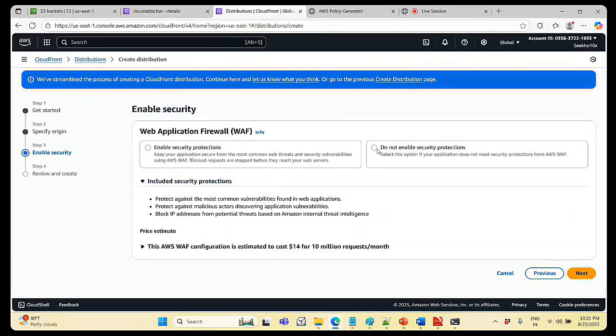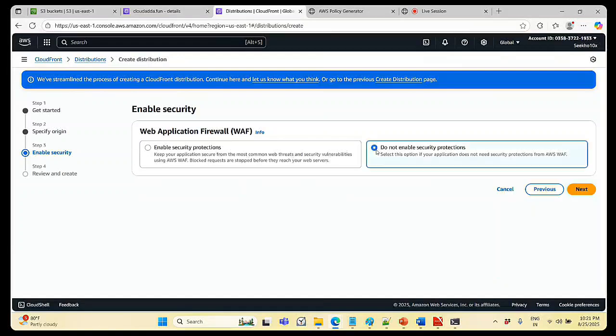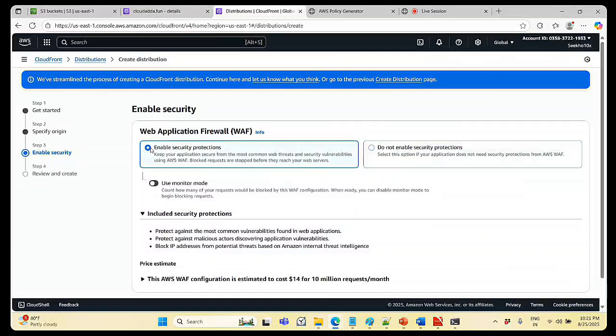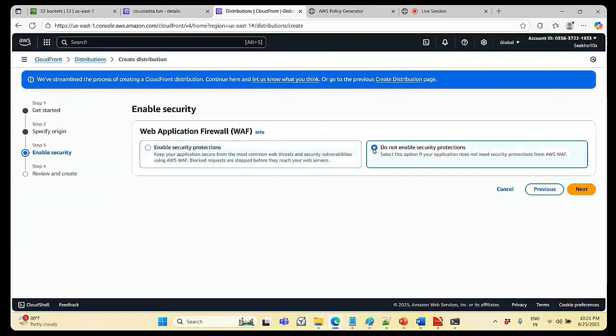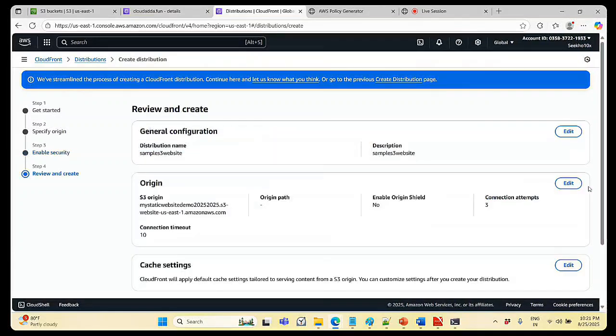Do not enable any protection. If you enable the protection or firewall, again it will be charged. Next, we need to provide our security settings. We would need to purchase an SSL certificate with AWS to get the WAF firewall enabled, so do not enable the security protection. Click on next.